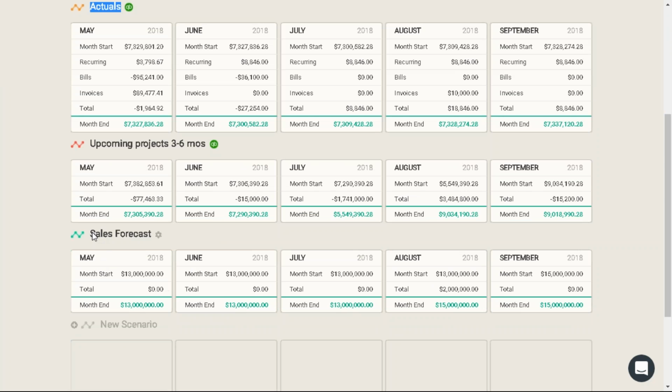Finally, we have one that's in the way far in the blue sky here, called sales forecast. Okay, and basically what we're doing is we're saying we're imagining all the money. So I say we, but basically this is one that you're going to turn over almost entirely to your client and say to that person, look, go forth and imagine all the money that you need and want, and then we'll work in the other scenarios how to make that a reality as we rough in. Okay, so this is the one that starts 6 to 12 months out.